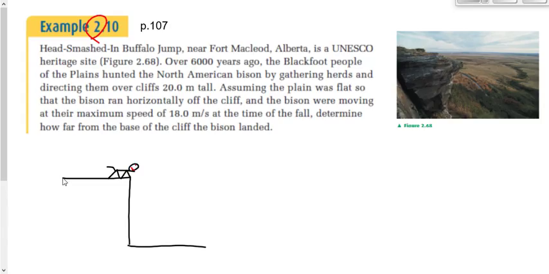Goes off the edge of the cliff. Like, where does he land? We got to make sure that there's nobody standing down there at the bottom, because otherwise, that makes us no smarter than the bison. These Blackfoot people were a lot smarter than the bison, so they know where this bison is going to land. Not that they're necessarily doing projectile motion questions, but they know where the bison are going to land.